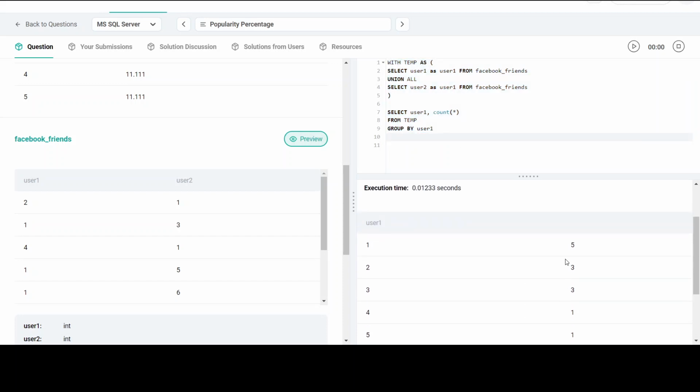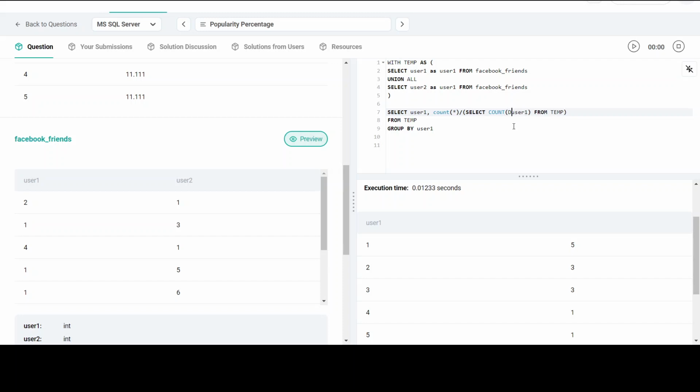Now what we want is to divide this 5 by the total number of users on the platform. So we will divide it by select count user1 from temp.